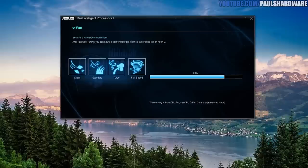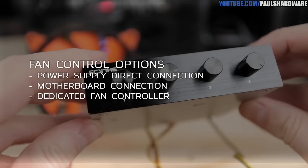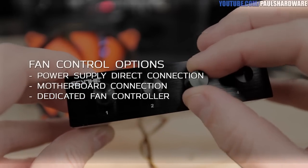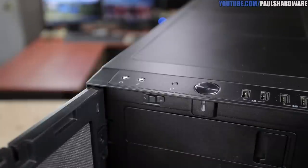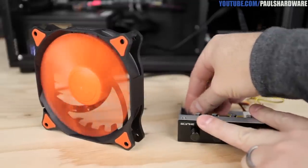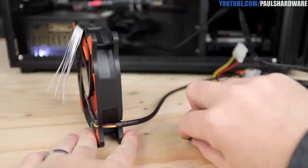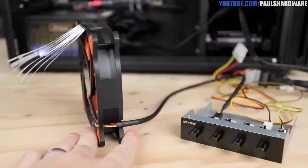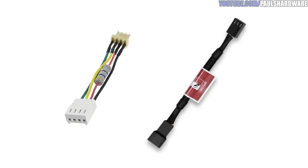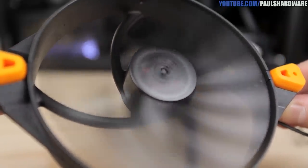Fan connection capacity and control capabilities vary from motherboard to motherboard, so it pays to do pre-build research. You can also pick up a dedicated fan controller. Built-in case controllers like those in the Fractal Define R5 are usually simple three-way low/medium/high voltage switches, but I like a dedicated 3.5-inch or 5.25-inch bay fan controller that lets you manually control each fan with a knob or buttons — some even have temperature probes and zone control. One final method for a fan that won't quiet down is adding a resistor extension between the fan and its power source to reduce available power and thus RPMs — just make sure it still has enough power to start spinning on boot.